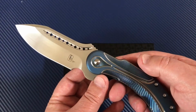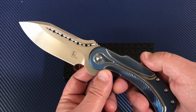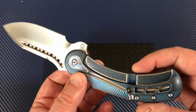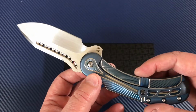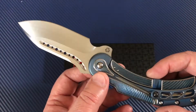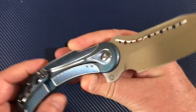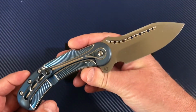I think on my video on the Steelcraft bodega that I did, there was some confusion. Because I was saying I got that bodega from Begg Knives in California, and they thought I was talking about Reate, the Chinese manufacturer. These are made in China. These are production models of the Field Marshal.